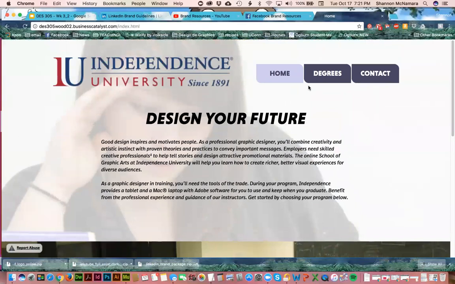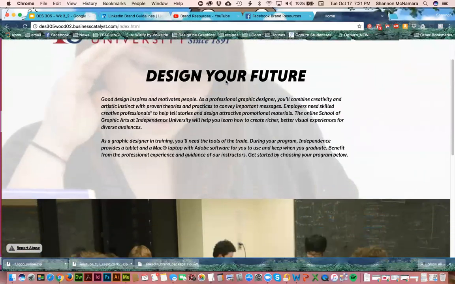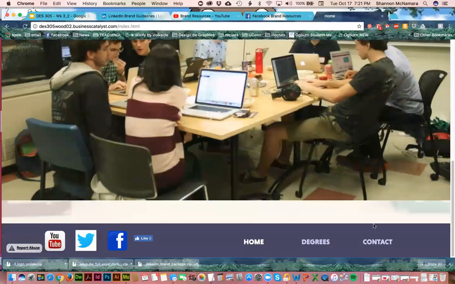I'm not sold on the color scheme. I think if you're going to use blue, use the Independence blue. This purplish and the teal both really clash with the Independence blue. You want to make sure you're using the school color scheme. Again, down here, I would make sure you're using the school color scheme.